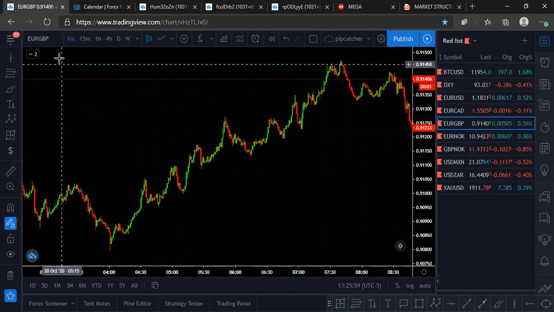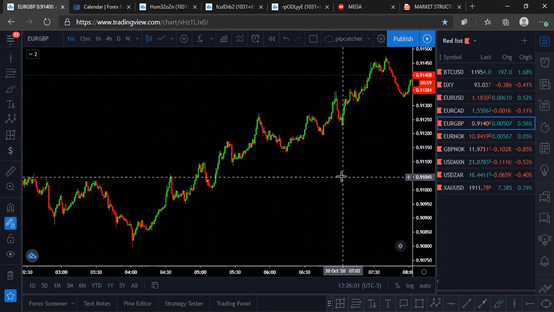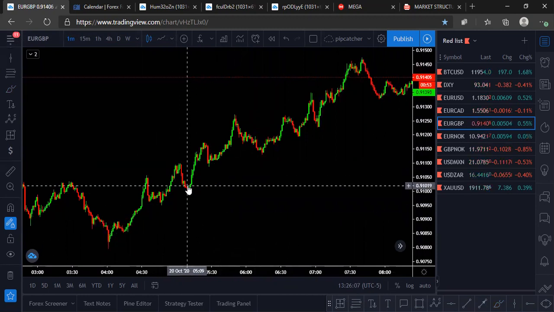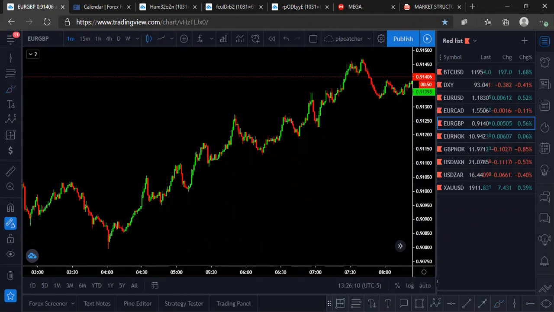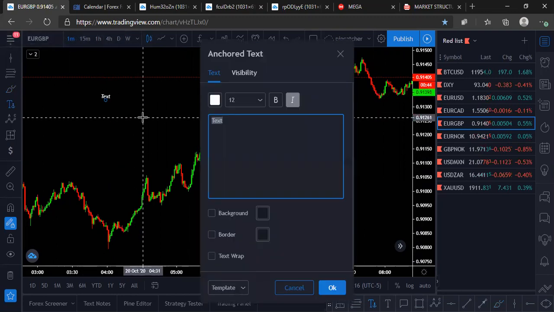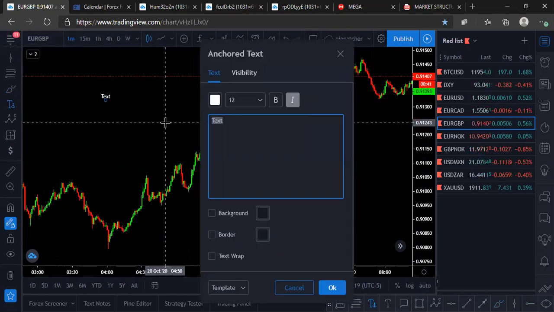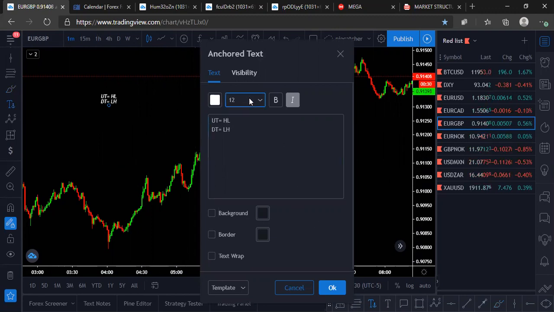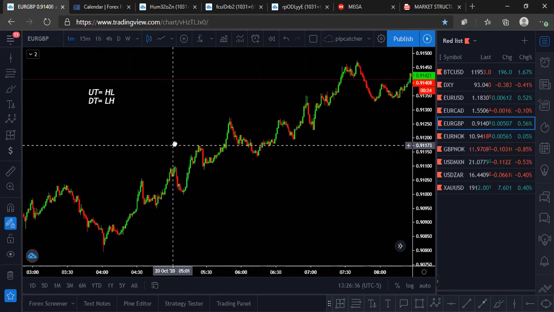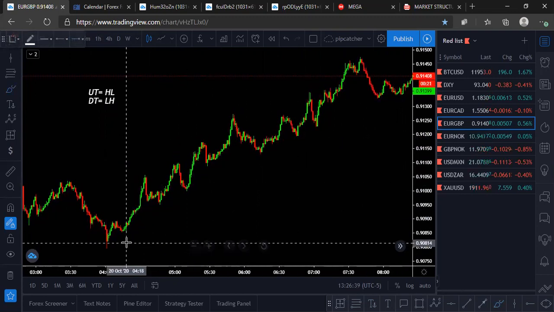So let's look at this example in an uptrend formation. This is on the 1 minute time frame, and we are only doing this on the 1 minute time frame for structure purposes. This does happen on all time frames. Every time frame you can see this type of trading. So for an uptrend, we are looking for entries at higher lows, and for a downtrend, we are looking for entries on lower highs.